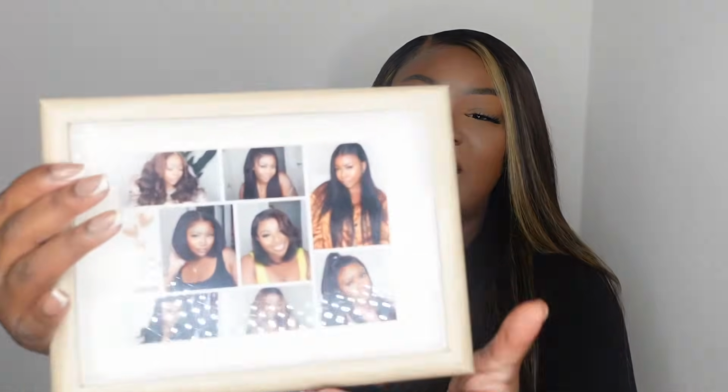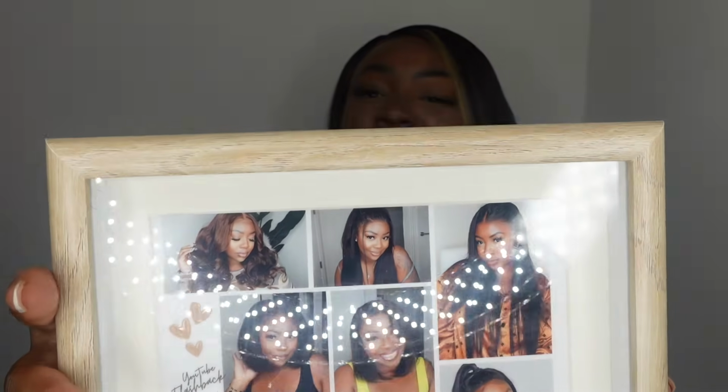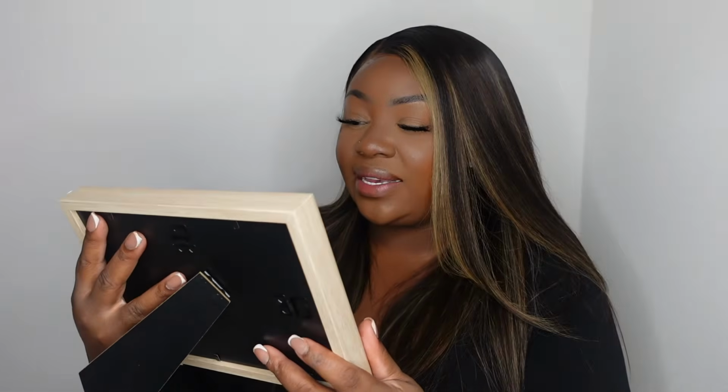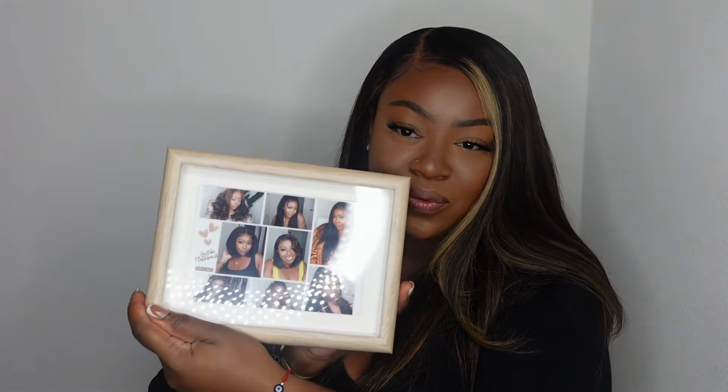It's fun to receive gifts, but something that's personalized, I can always count on them to do that, and I'm so grateful. I'm going to cherish this and keep this frame forever, because I never frame photos, especially of myself. I'm always doing it for the kids or a group family photo, but to have a photo of just myself and show our collaborations, our partnership, and how we've been like this for so long is absolutely amazing. So thank you, Myfirstwig, for this beautiful gem.